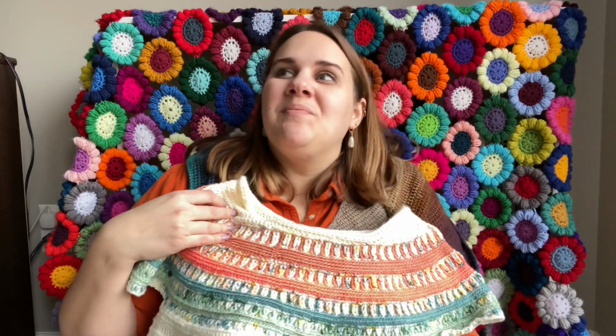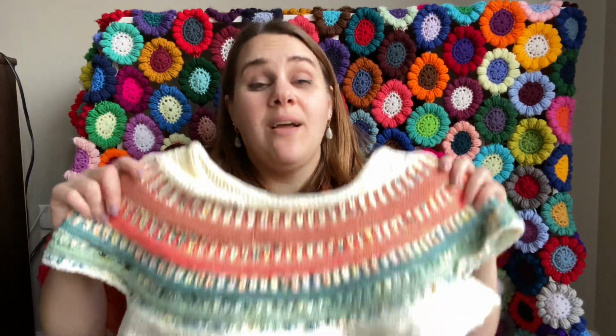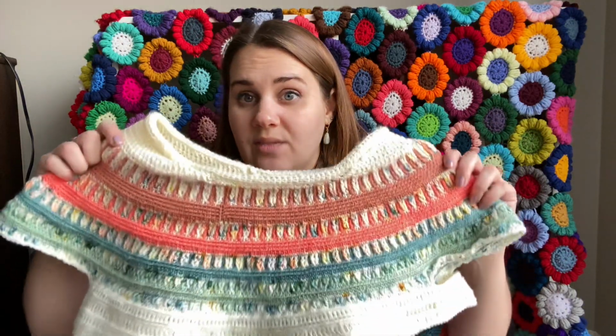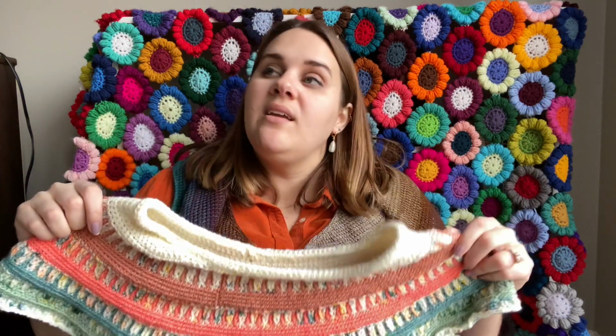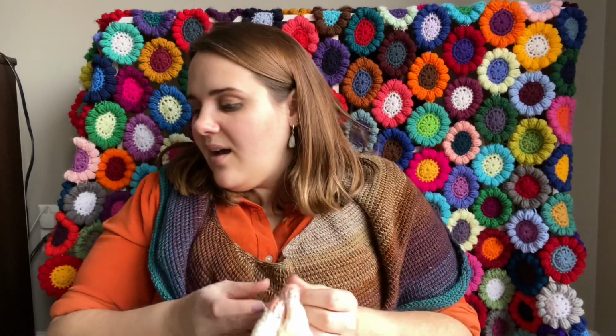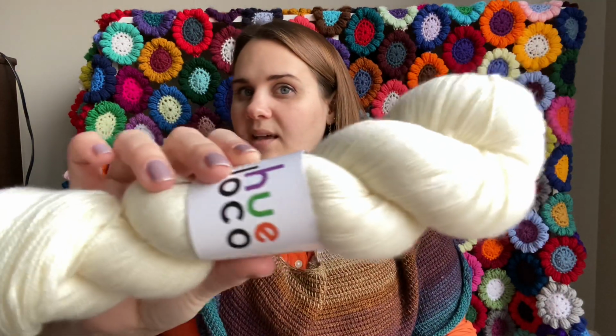It feels kind of fun to take something that I really liked the design of. Like, I love the original Lagom sweater. I think it's very pretty. But tweaking it to make it work for the yarn that I have, I don't know, I think it's cool. And I bought, this is what the yarn looks like.